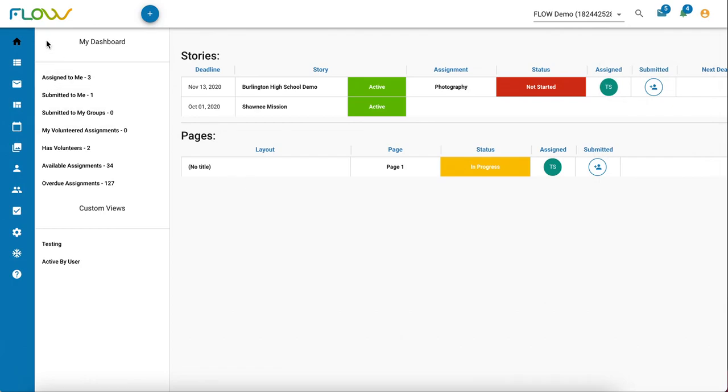More buttons on the page. As you scroll down, the main navigation is on the left. You've got a stories section, you've got messaging, layouts for yearbooks or newspapers, a calendar, your media library and gallery, users, which is where all the user profiles live, as well as groups if you've created like an editorial group, grades for the advisor, settings, and then help and support. I'll briefly go through each one.